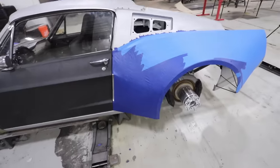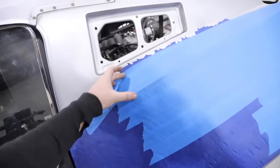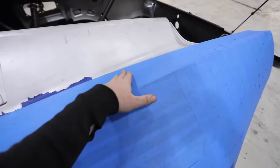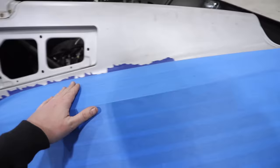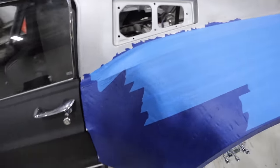Okay, test over fender is completed. So the arch kind of comes out this way a little bit more to widen out this gap here, and then follows the already established body arc where it's a lot more slanted here and a lot more flat here, and really just helps fatten up this section right here. It looks really, really good.